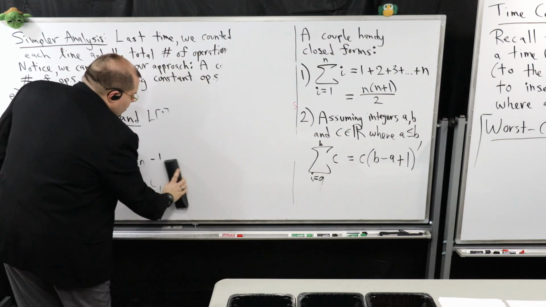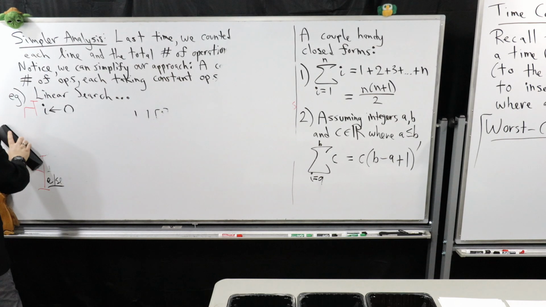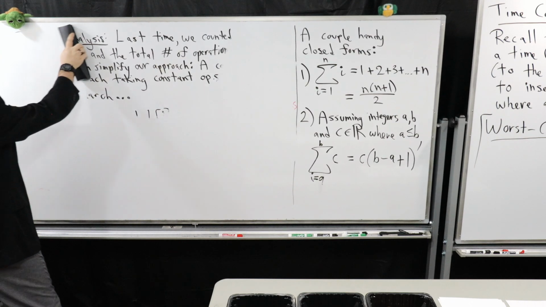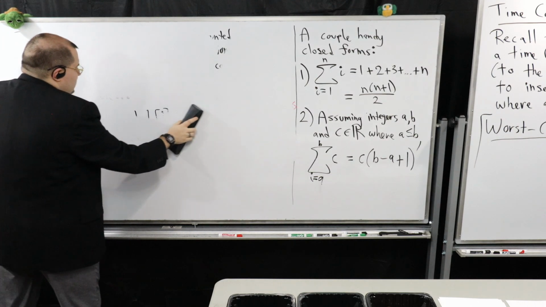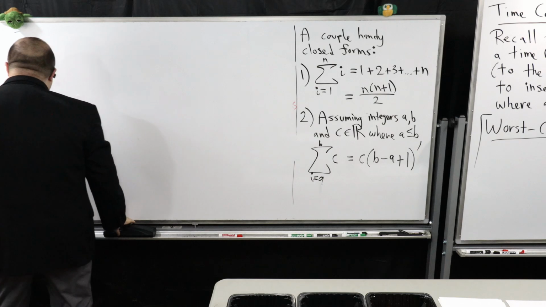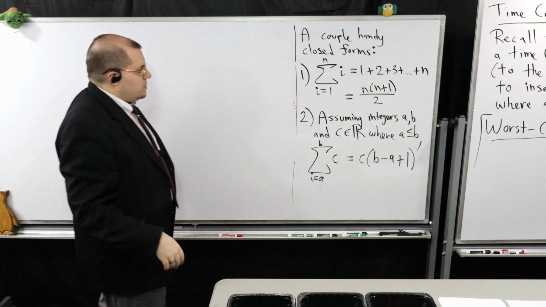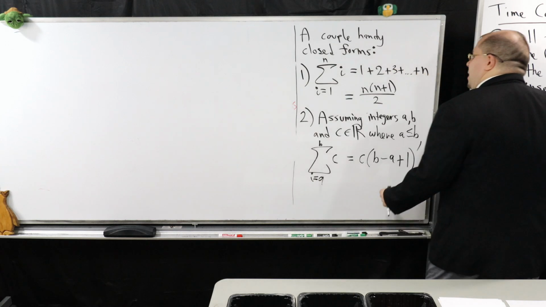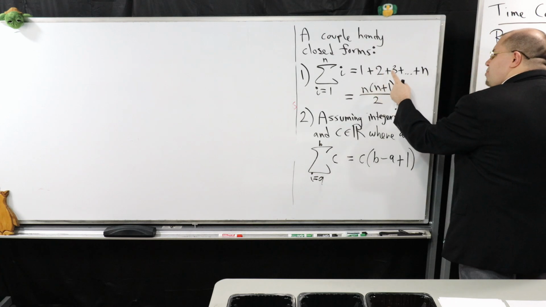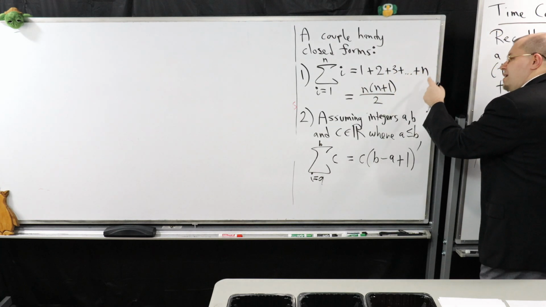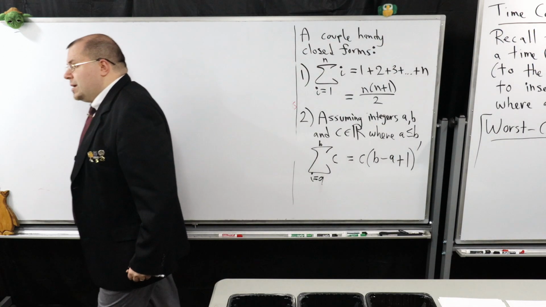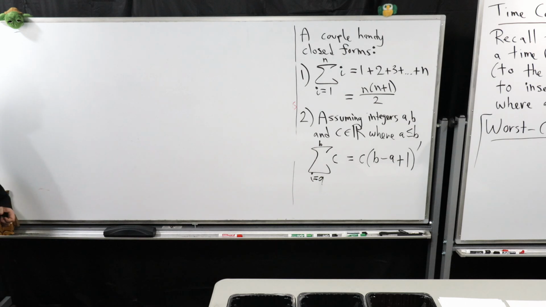Now, you may or may not have heard of what a closed form is. But very often, when we're counting, we run into situations where we're not just counting a constant number of things. Often they depend on some input, which usually makes the form of some finite sequence. For example, 1 operation, then 2 operations, then 3 operations, then 4, all the way up to some n number of operations. We run into this very often. We'll see an example today of such a sequence.